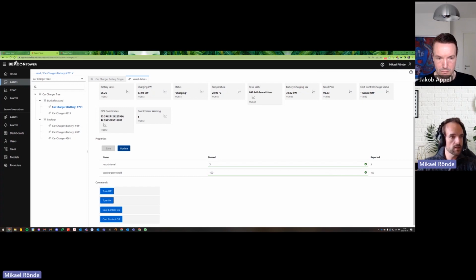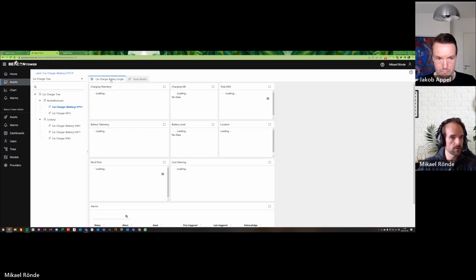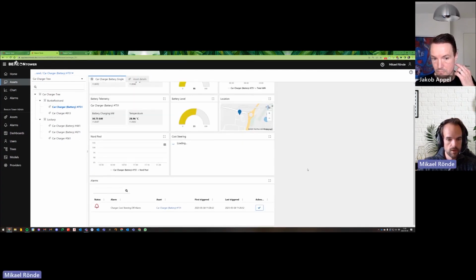And if we go back to the device now, to this view, we see that the cost control charge station is turned off, and we also got an alert down here. Usually, these alerts wouldn't be sent this way. These would be automatic things turning on and turning off. But what this is showing is simply an indication that we have a charger that has the Node Pool steering available.